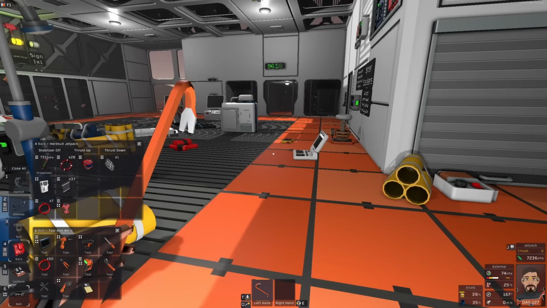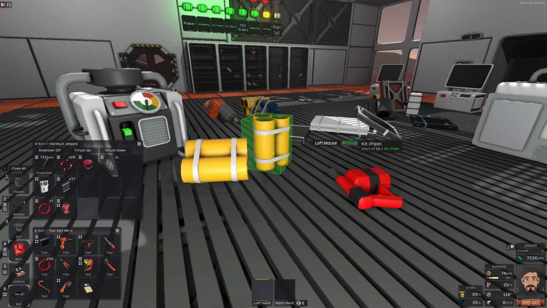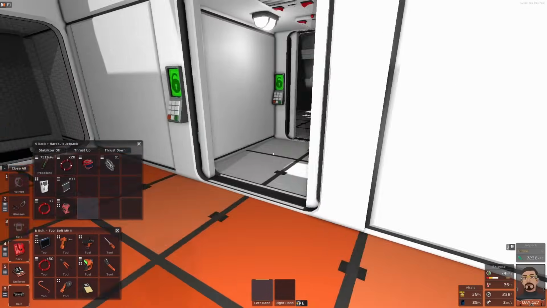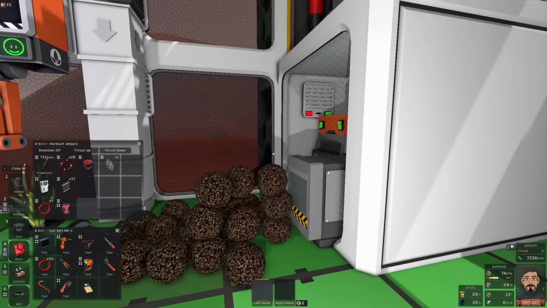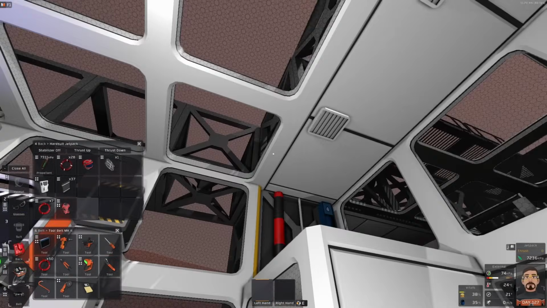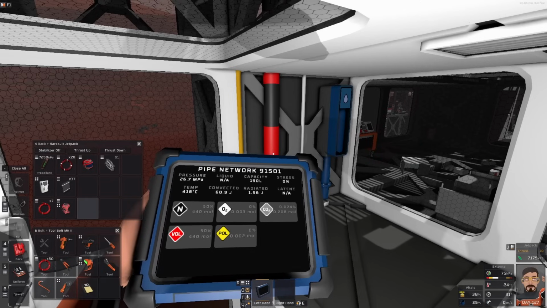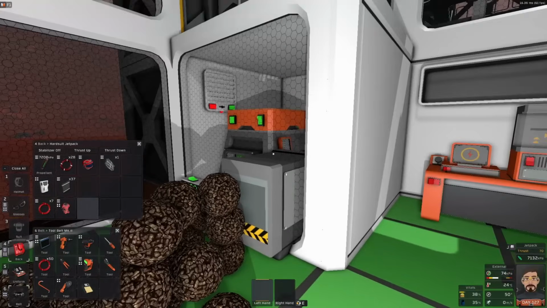Right. Now, what am I doing? Doing stuff. Now, water cooler. I've got my airlock. Back to the water maker. Let's go get our volatile cooler. So really, all I should have to do is maybe get a heat exchanger and a vent up there to basically suck in the gas and check what's happening. Oh, 26 megapascals. Yeah, I probably better do that pretty soon. 418 degrees. What the hell? Yeah, I'd say that's just a bit of a whoopsie.